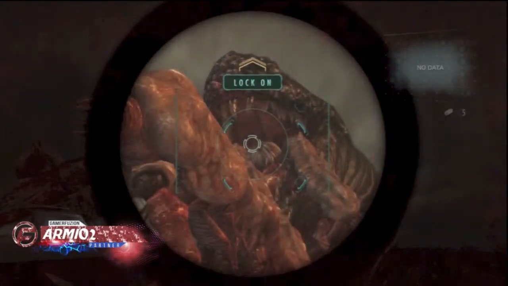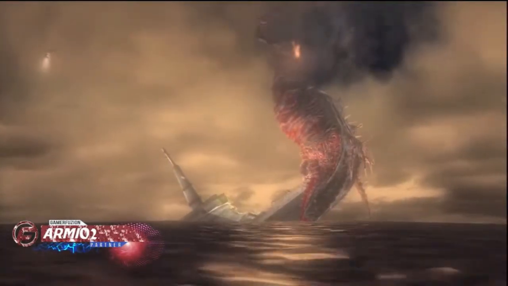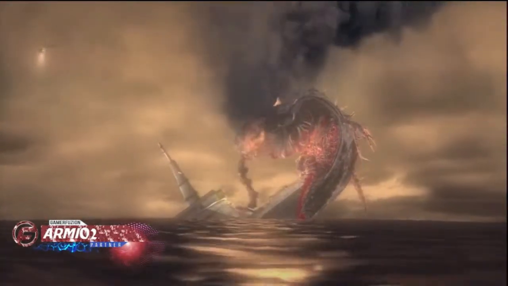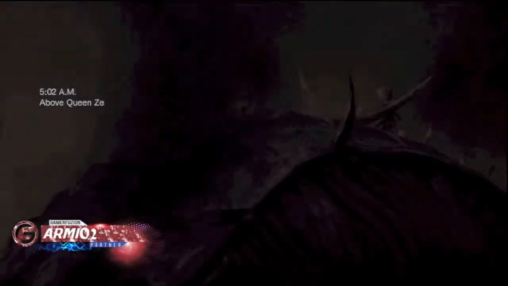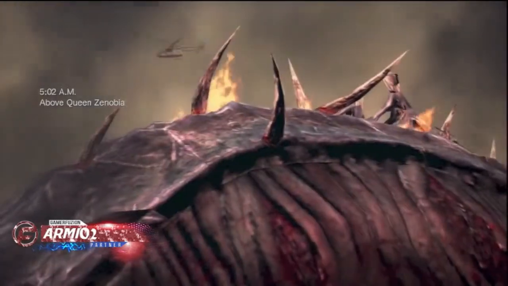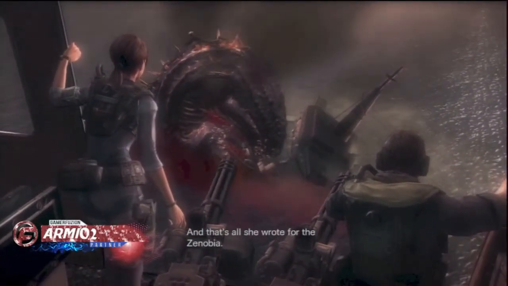Lock on. Come on. Fire! You're dead now, you piece of crap. Down you go with the ship. Down you go. And that's all she wrote for the Zenobia.